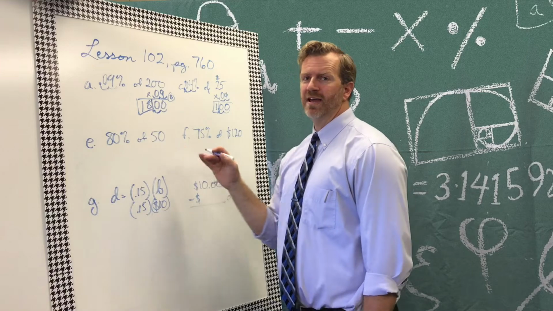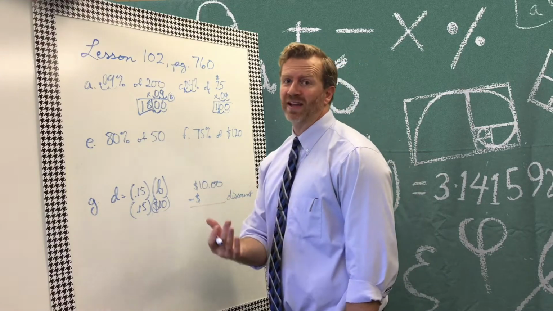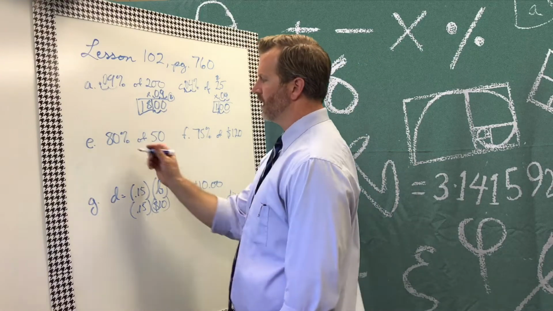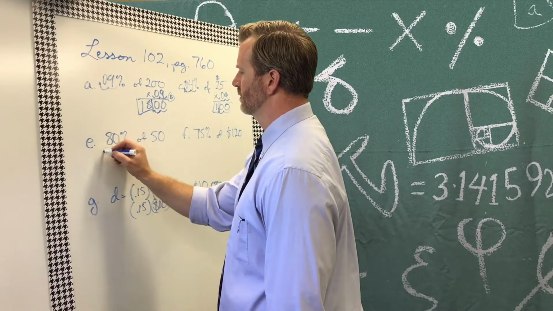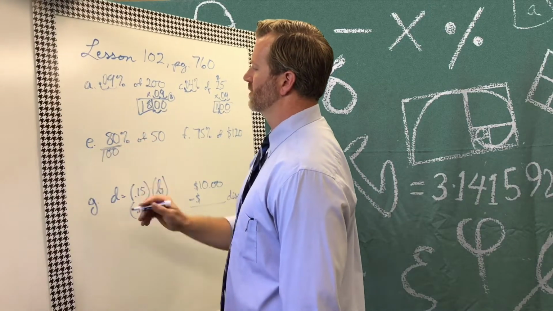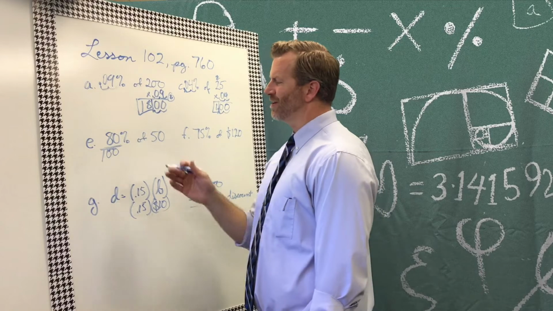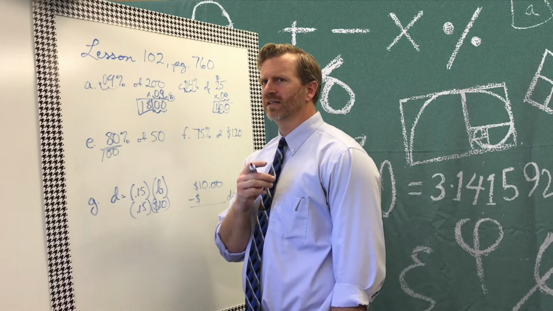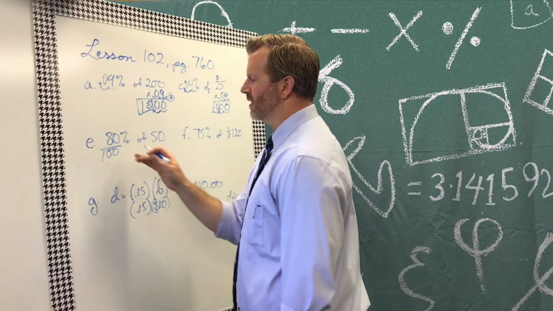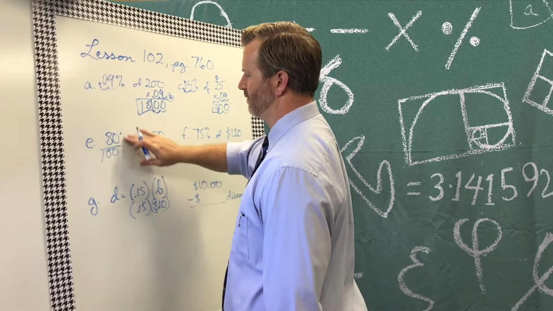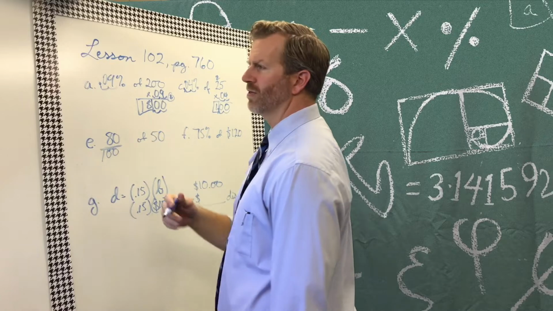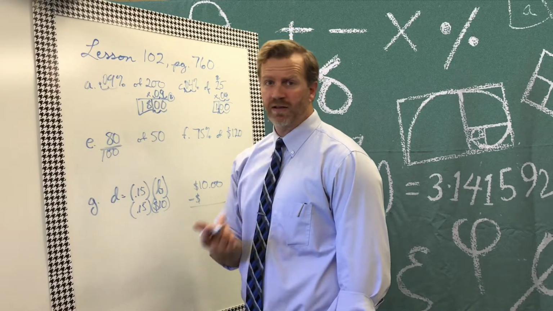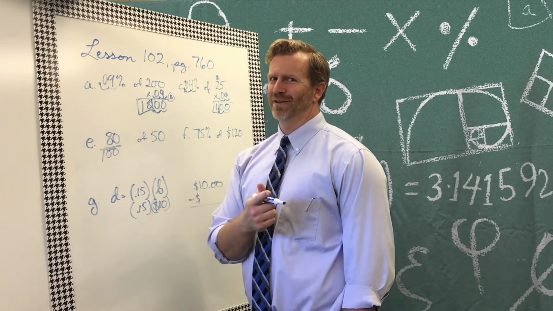Cool. Now on the next section, they want us to turn these into fractions to solve it. So 80%, let's make it a fraction. So it's 80 over 100, right? Now 80 over 100, I can reduce that by how much? Let's see. Christian, what can I reduce 80 over 100 by? Let's see, we could divide both of those by 10, right? Could we go bigger? Yeah, we could go to 20, right?